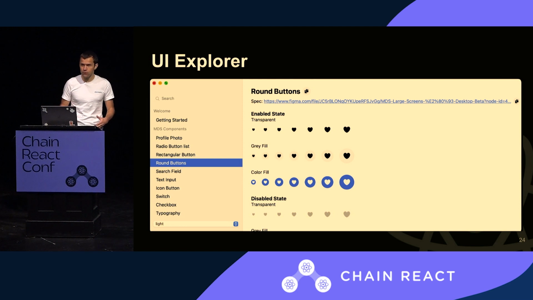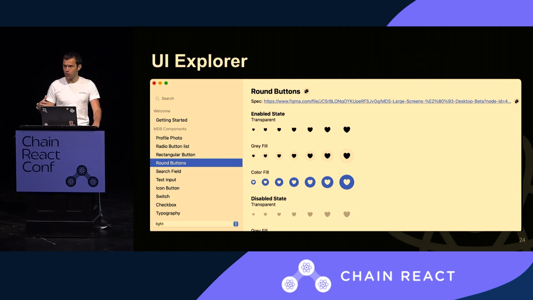We have a system at Meta. We basically use it for all our apps. It's called a design component library. We call it the UI Explorer. It shows you all the primitives, UI components you can encounter in an app. You don't need any application state. You can just put this up. And we could put up this window in Electron and in React Native side by side. Developers and designers can reason about it and basically see, hey, this button looks different now, we have to fix it. And this was really good for us to migrate the app.